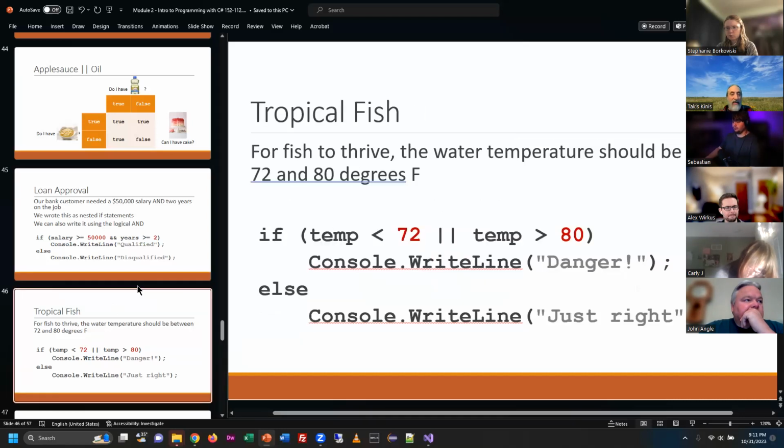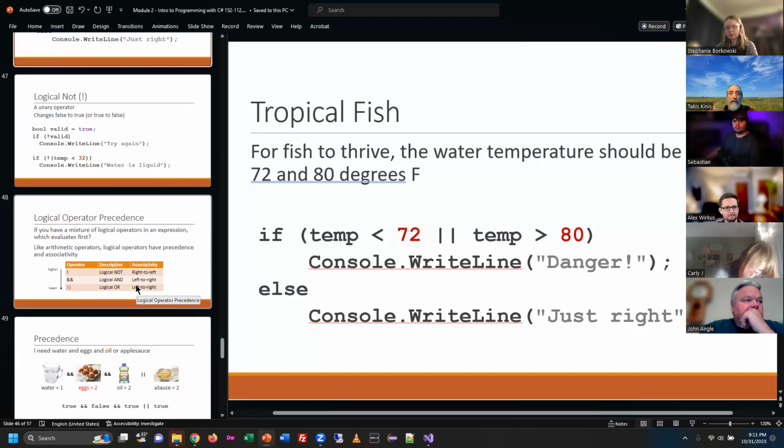Let's look at the converse example of the or, right? It says, for fish to thrive, the water temperature for tropical fish should be between 72 and 80 degrees, within a very warm water range. And so look at how this is expressed, and this is a real classic example.